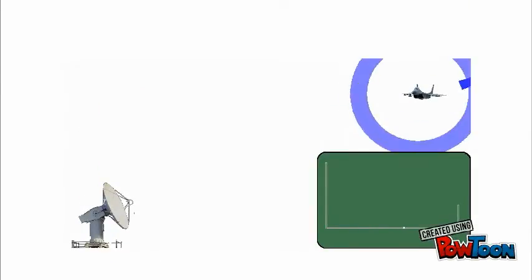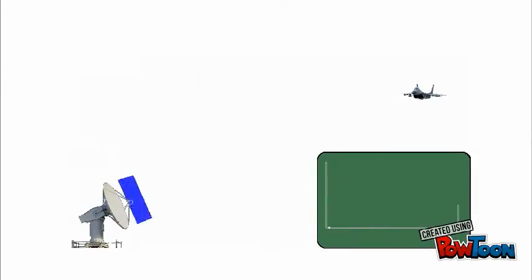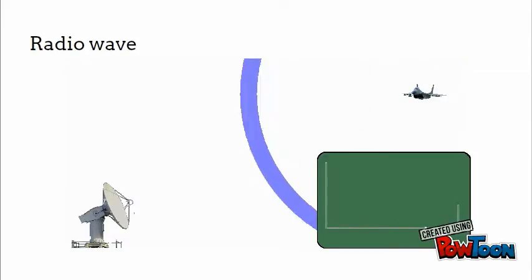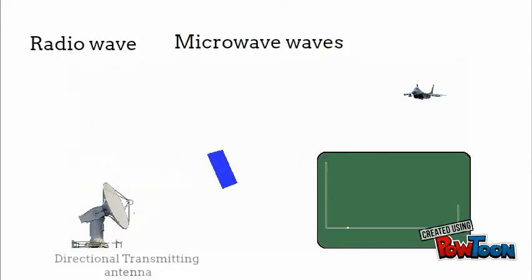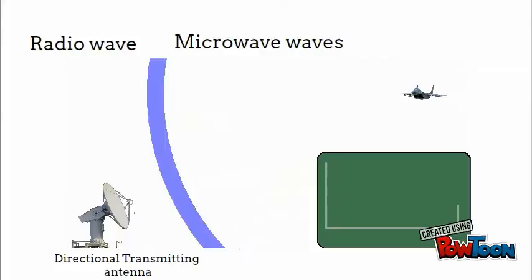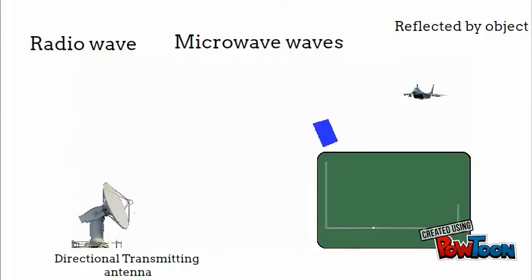The radar transmits pulses of electromagnetic waves, mainly in the radio or microwave domain, by means of a directional antenna. Some of the pulses are reflected by objects that intercept them. The reflections are then picked up by a receiver, processed electronically by the processor, and converted into visible form by means of a cathode ray tube.